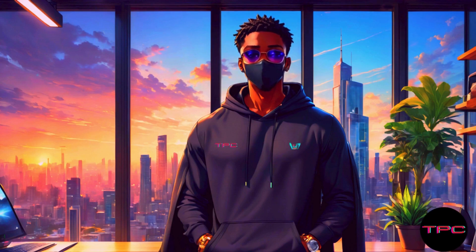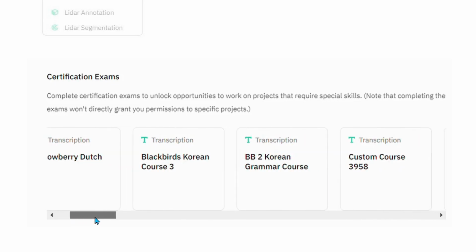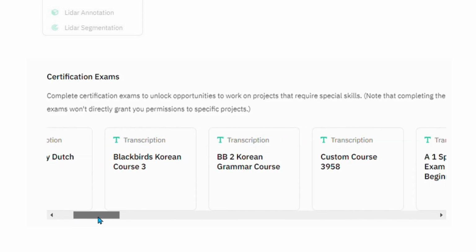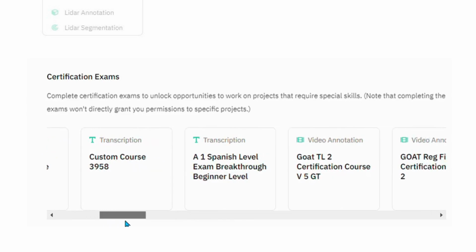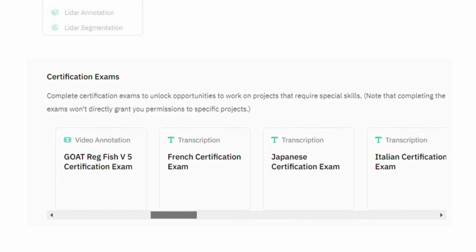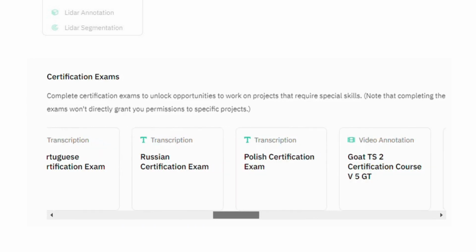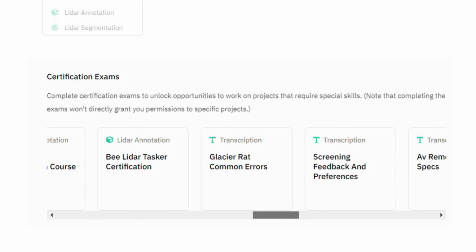So by sitting for, for example, these certification exams that are at the bottom here, the various exams that are there, there's also English, there's also algebra. You can sit for a wide array of exams to prepare you for future tasks. That's one of the things that you can do: sit for the exams under the certification exams page.